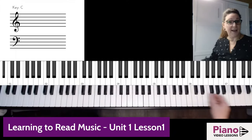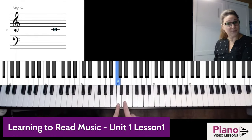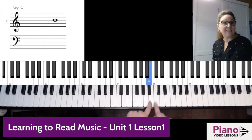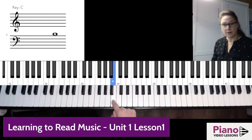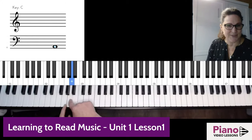And we talked about high notes and low notes. And when we go up the staff, so there's a note, I'm playing it. You can see as we go higher, the notes on the staff go higher too. And this makes sense visually because the sound is going higher. The position is also going higher. And if we're going down here, we can move into this lower staff. And as the notes go lower, the visuals go lower too.